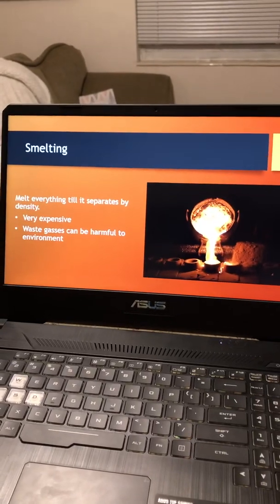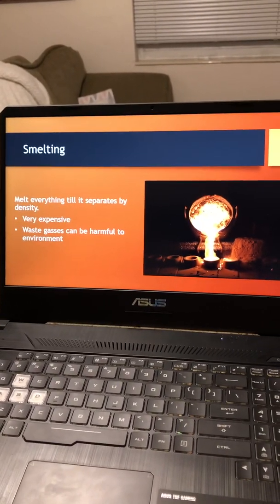particle separation. So the original way we were able to separate metals from rock is by smelting. What smelting does is you raise the temperature of the rock to really high temperatures, in the thousands of degrees Fahrenheit. And with that, it separates into liquid and by density. So you'll have really light stuff like silicon on top, and then copper, and then iron and things. The problem with that, though, in modern industry is that to raise things to those temperatures is very, very expensive. And you have a lot of energy waste going out the sides.